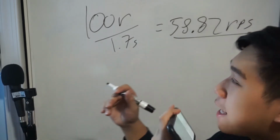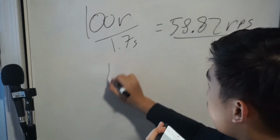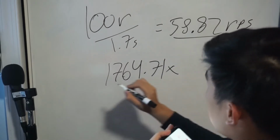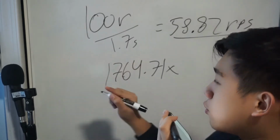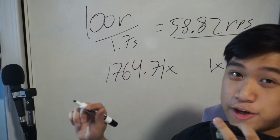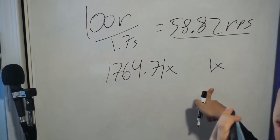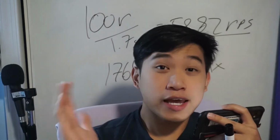So that means that for 30 seconds, that motor is going to have to spin around 1,764.71 times, while the cylinder with the music on it rotates a mere 1 time. That is a gear ratio reduction from 1,764.71 to 1. That's fine and all. I think I could design a gearbox that will handle that.